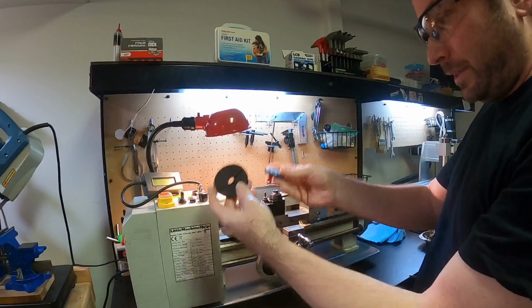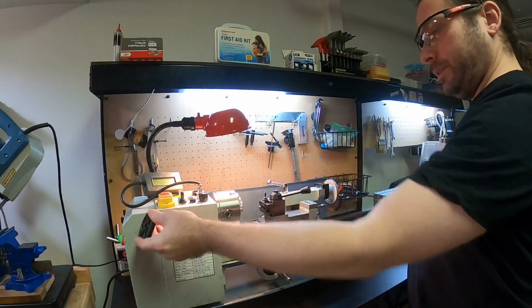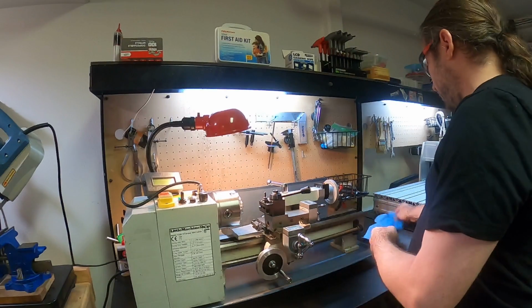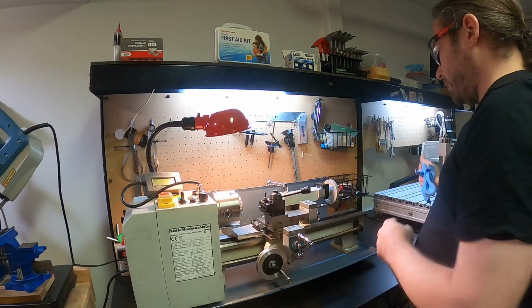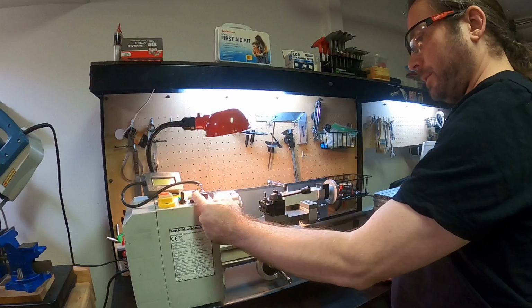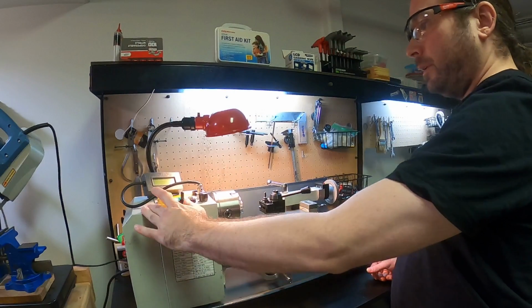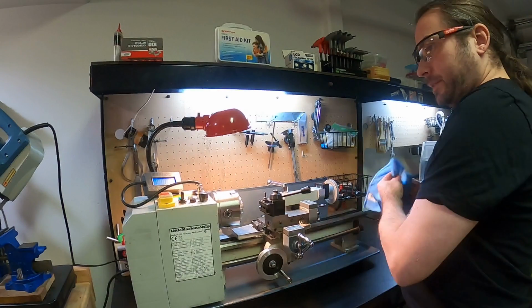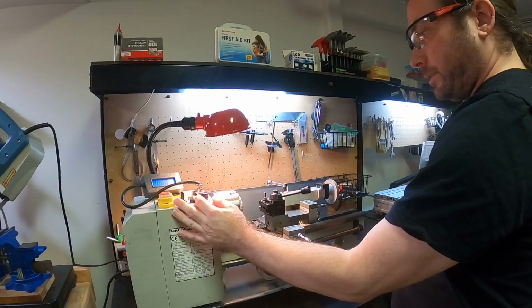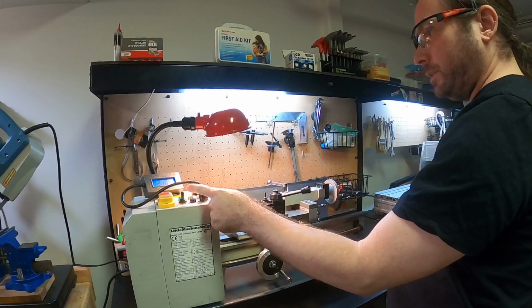These are the sprockets, the gears that go into the housing there that do the speed reduction. Again, make sure that your spindle's all the way to 0, and then you can press the green button. Mine has the RPM readout right here. If I, for instance, start this turning, you can see the RPM has changed.